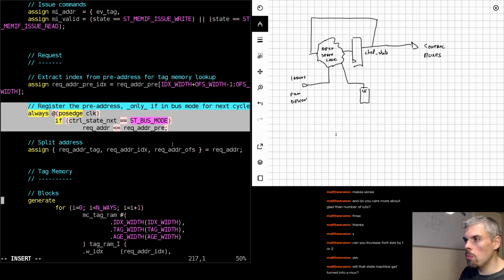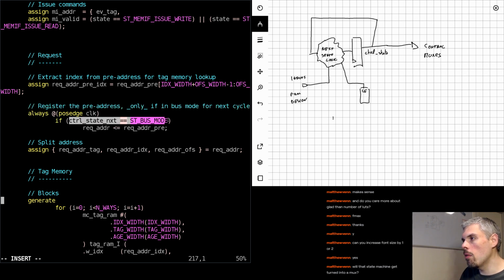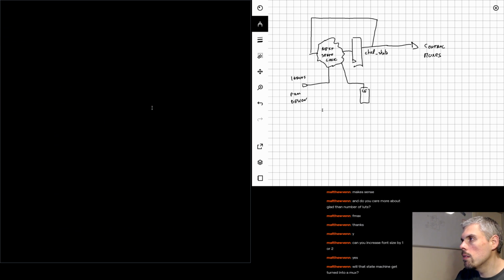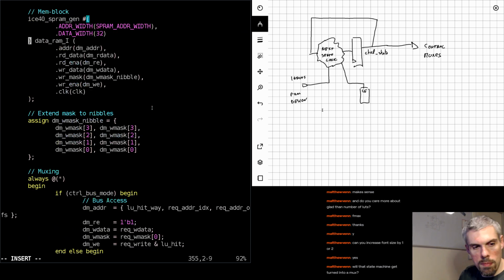If that turns out to be an issue, I can change that, but I don't expect that it will be in the critical path. Because again, the clock enable of a register is a pretty fast input. Like, it doesn't have much setup time. Does that answer your question?